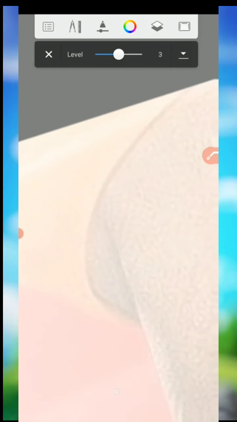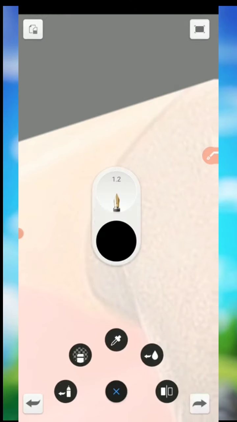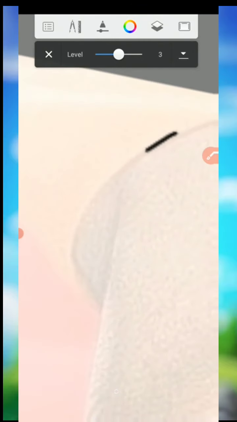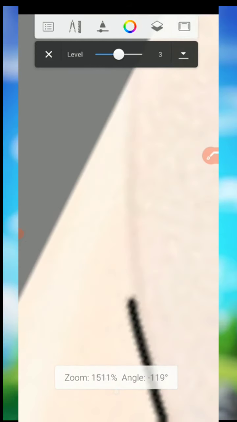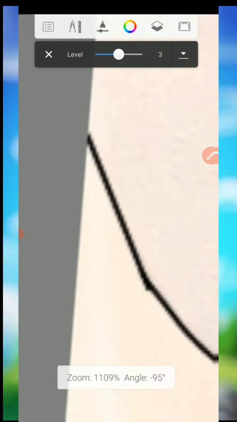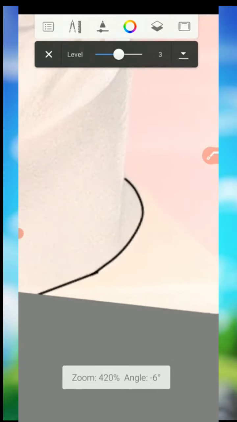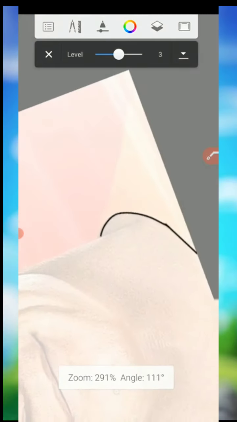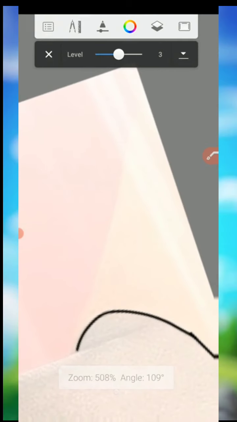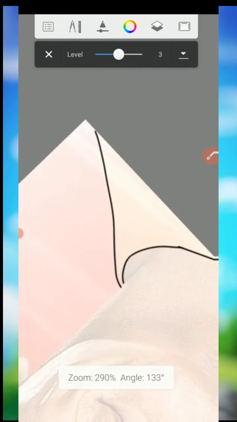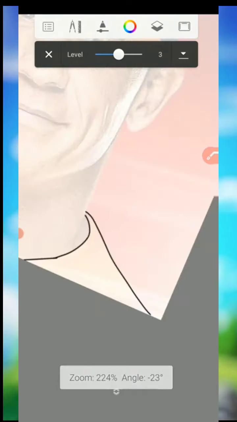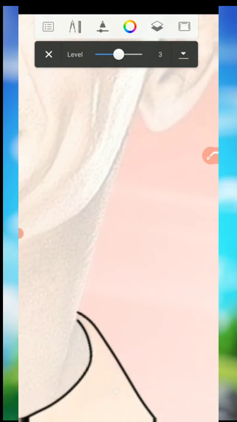Sorry, draw from this side. Sorry, I think we take it up from here. Alright, so you draw, just be patient, don't rush it. If you rush it, you miss it. So don't rush it, just take your time to make this sketch. It will really take your time, but it is better you spend time on your sketch than just rushing and sketching rubbish. Okay, just take your time and make your sketch perfect.